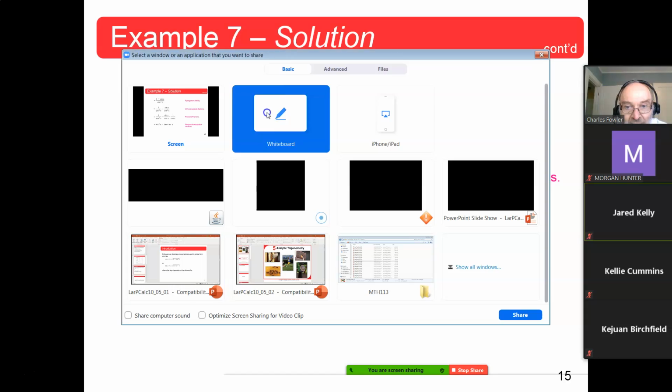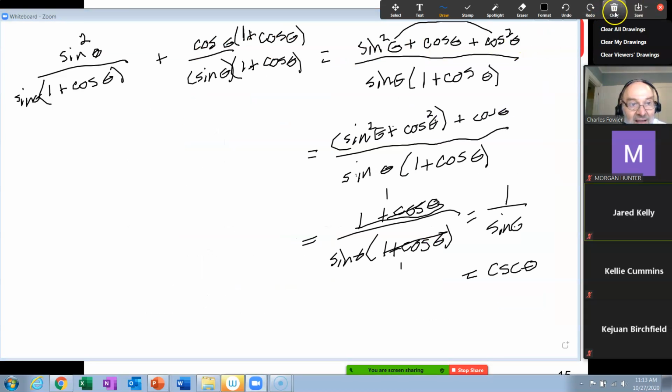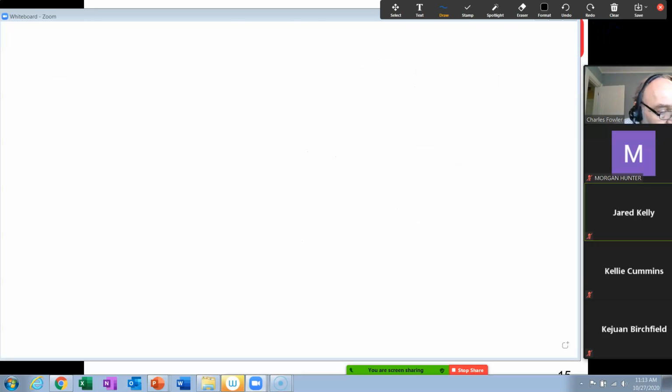So let's go to our whiteboard, clear it out of the way. Does anyone need this any longer? Okay. Here's what we got. Use the substitution. Oh boy. I think this is going to take more than 3 minutes. 2 minutes now. So let's hold there and we'll start next time with example 8. Okay. So let me erase my previous mark and put example 8 back into place. And we'll begin there next time.